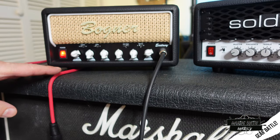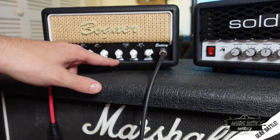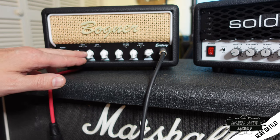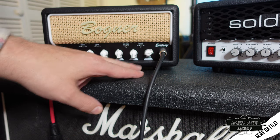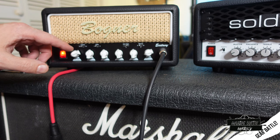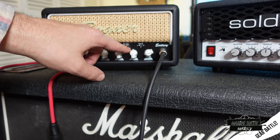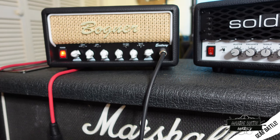All right, now with the Bogner, we have a few more controls. The labels for the knobs are kind of underneath and hard to read. You're not going to be looking at that stuff from an angle looking up, so that's a little bit annoying. But it's in the same order: presence, treble, middle, and bass, and then you have the gain over here. You have this variac thing which simulates changing the amps going into the head, which changes the sound a bit. You can add more gain and you can boost the mid frequency, and I'm not even sure what this pre-EQ is. We're going to mess around with this stuff. I'll start with a clean sound again.